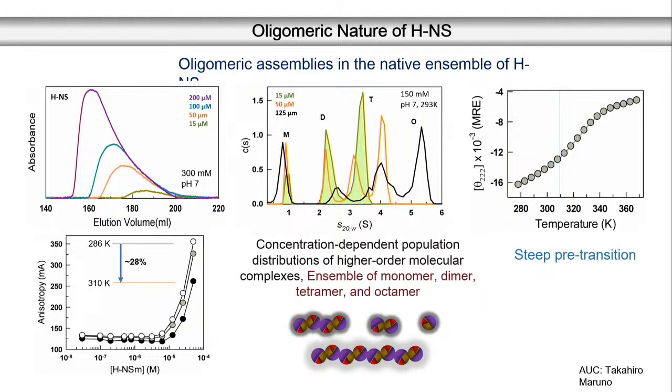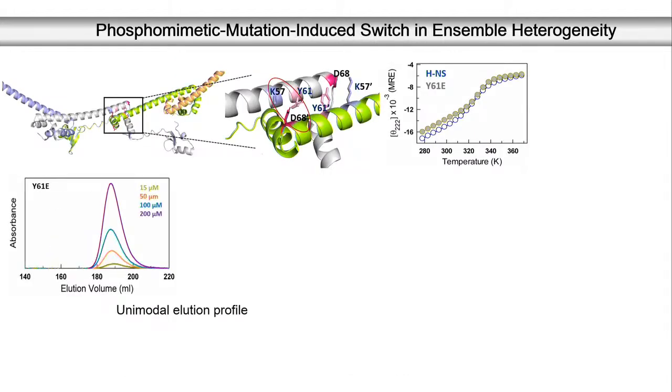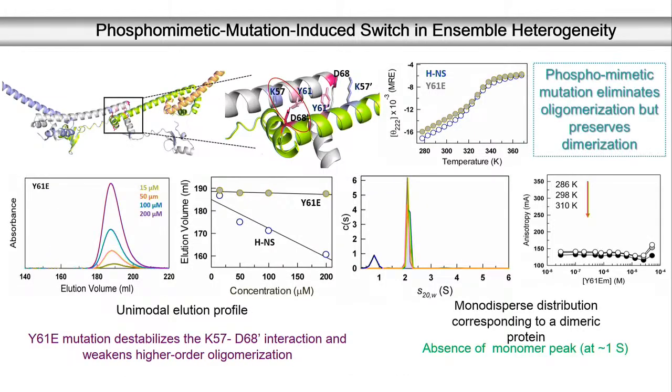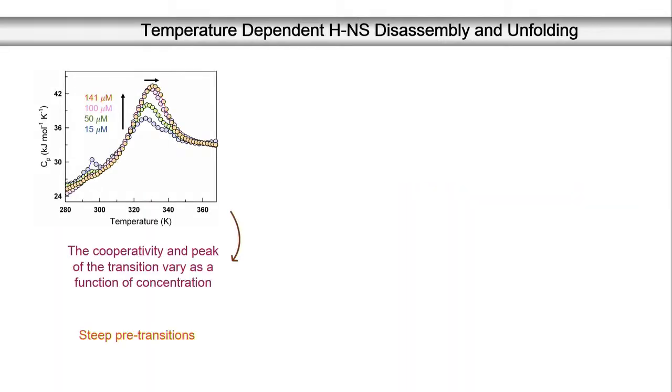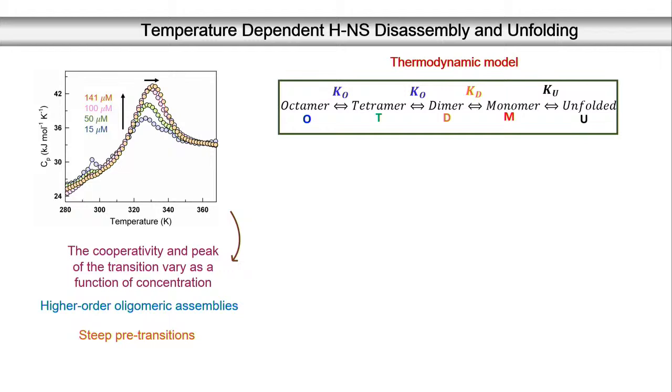Because we see discrete profiles, and because we can use the structure and hence model these and assign these, we come up with a very simple logic to capture both the concentration and temperature dependent data, which is what I will be talking about here. So the idea is that there is an octamer that can dissociate to form a tetramer with an oligomerization constant, which is Ko.